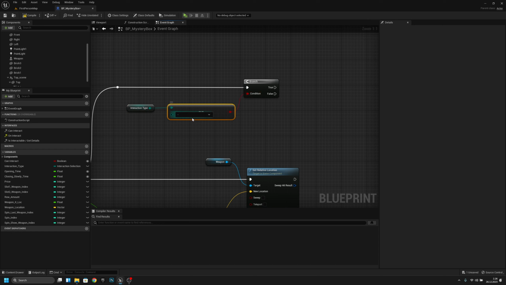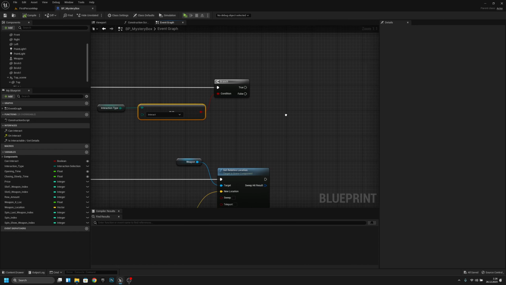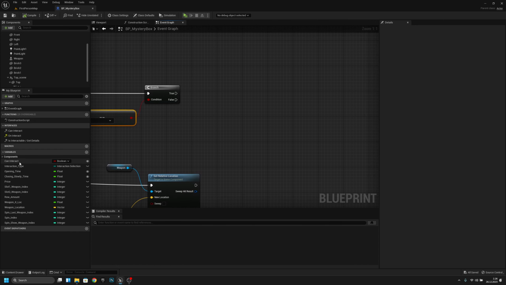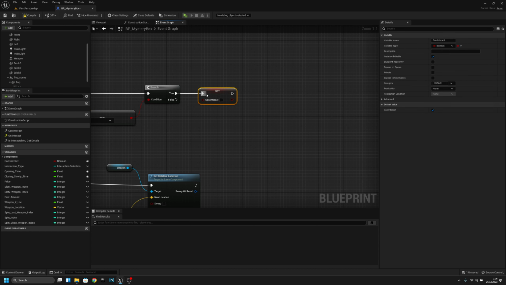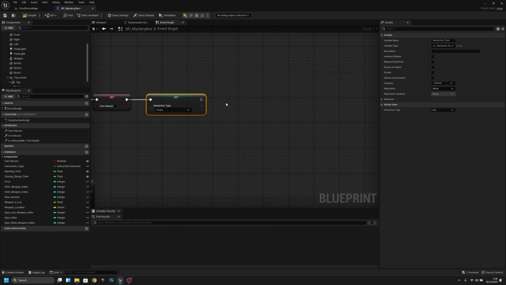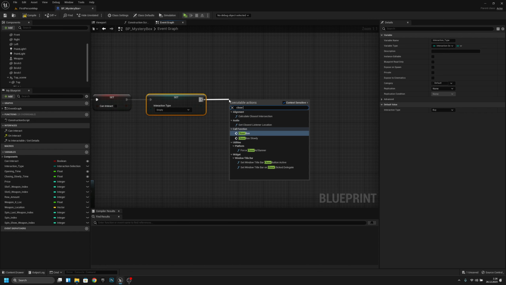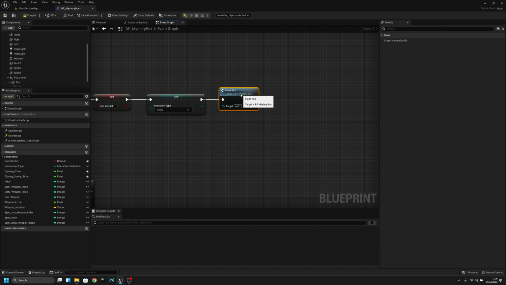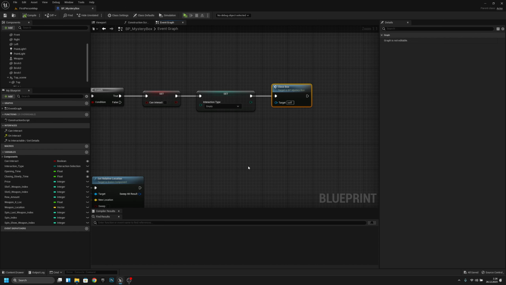Now I want to connect this to here, and now we want to check if it's equal to interact, like that. Okay, this is okay. Now we want to set can interact false, and also set interaction type empty. And after that we want to call the function close box, like that. Compile and save.